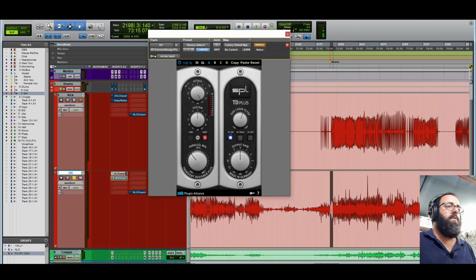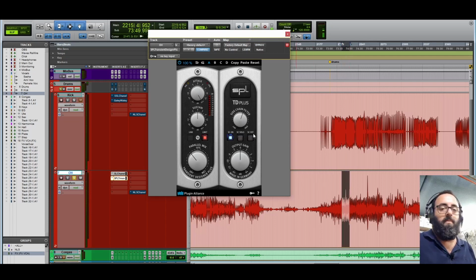We can actually hear that. Let's choose a little section here, and we can listen to the sidechain, hear what it's doing. So you can already hear it's adding quite a bit of punch as soon as I hit play. We'll toggle the bypass there and then we'll go into the sidechain. Listen to the snare. Much snappier. Okay, now we're going to go into the sidechain and solo that.